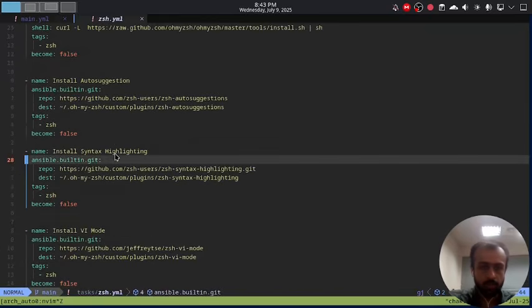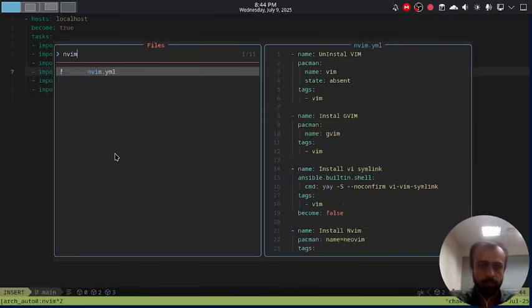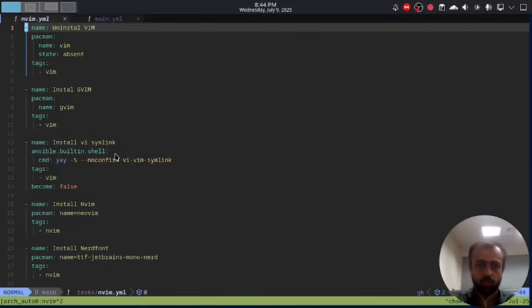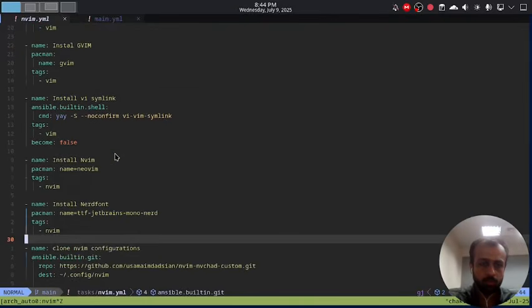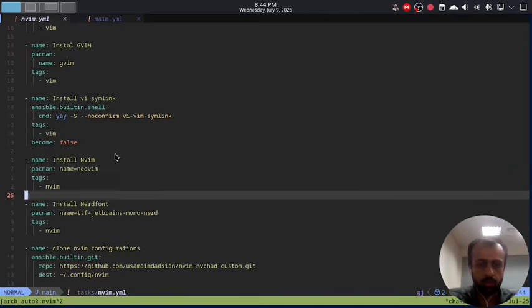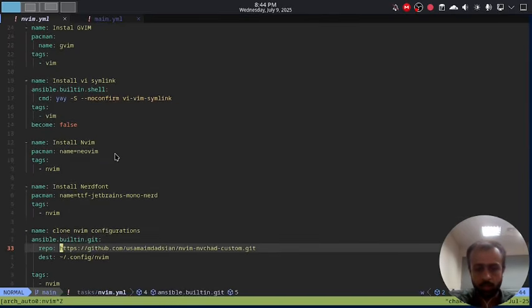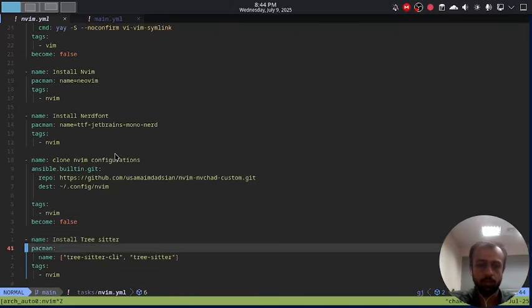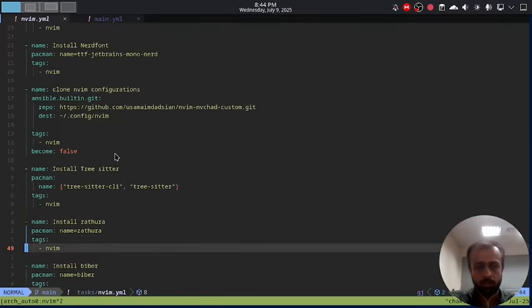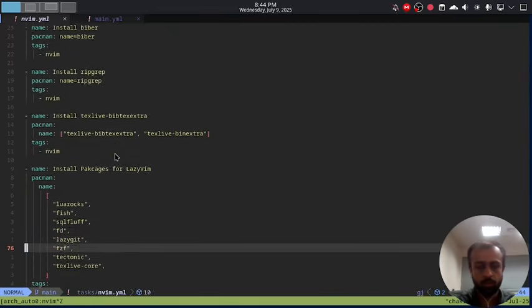Syntax highlighting, auto suggestion, Vim mode. The Nvim configuration is used to set up Neovim. Here I install Neovim, the fonts related to this, here I am installing my own configuration for Neovim and all the related packages to my configuration. You don't need all those packages.